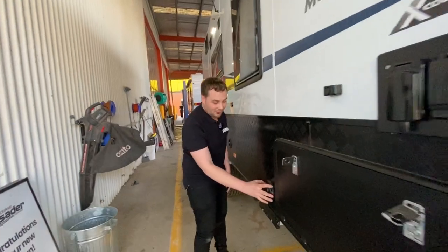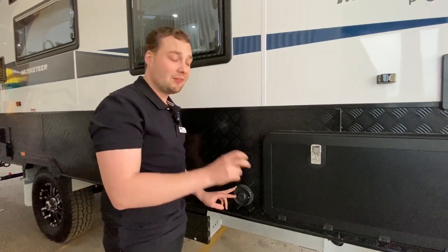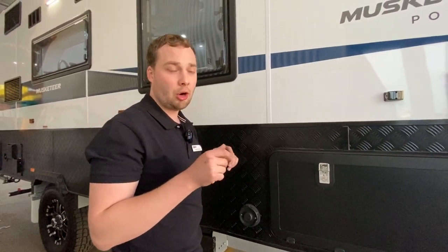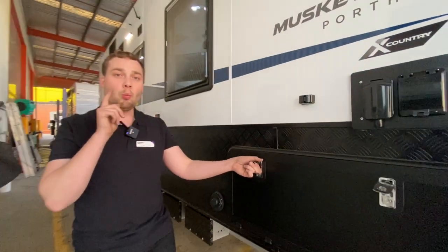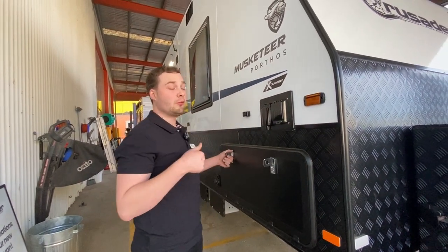Out here we've got a duct that runs inside for gas heating — an Evario Truma gas heater. We've specced this one up, so you can go to Tasmania in negative three degrees and this thing's going to fire up. It's thermostat-controlled, runs between 20 and 30 degrees, and uses just one nine-kilo gas bottle for 72 hours running at a constant temperature of 30 degrees.